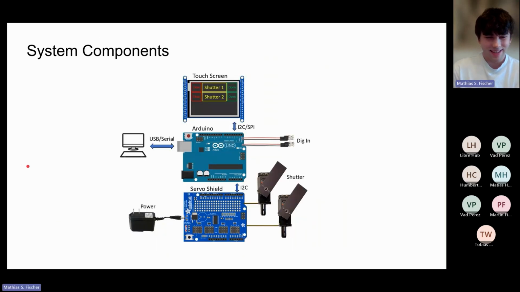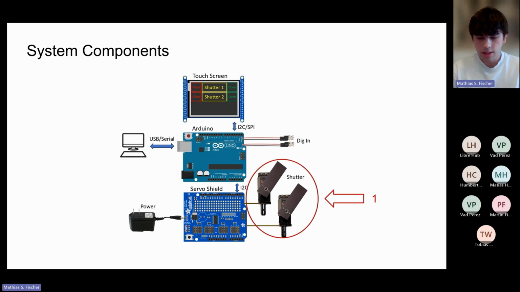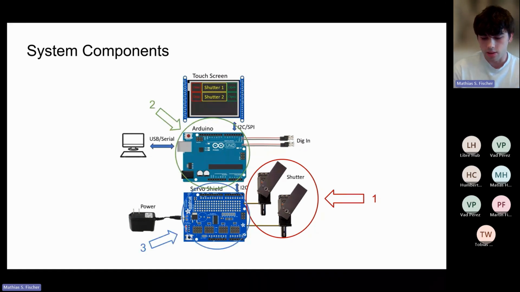All right, there. So here are the system components that we used. Firstly, I'm going to talk about the shutters themselves. Then I'll move on to the heart of the system, the microcontroller, which we use Arduino. I'm also going to talk about some servo shields, which we needed to drive the shutters. And then local control through the display. We had two different types of display shields. And then finally, I'll talk about communication, remote communication from USB or digital inputs.